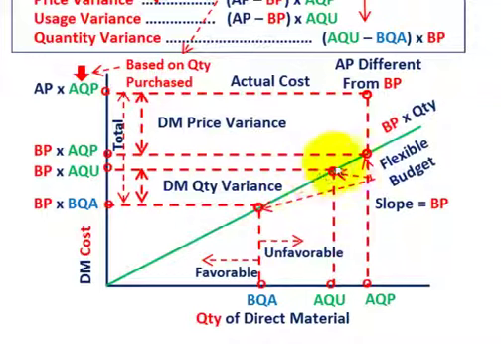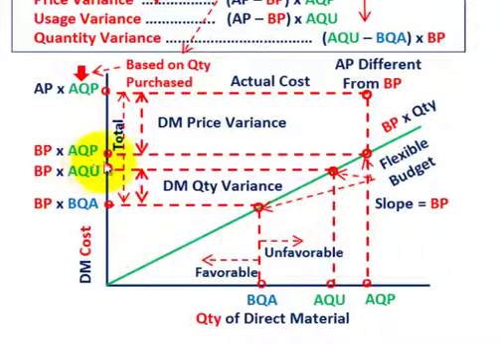Okay, so we have three different points here, and they're all on this, really three different flexible budgeted amounts. This green line represents some budgeted price times some quantity. And the quantities that we're talking about are the budgeted quantity allowed based on our budget, the actual quantity used, and the actual quantity purchased. And you just intersect with your line here, and when you've got those different points on the line, you can go right across onto your y-axis and determine your cost.